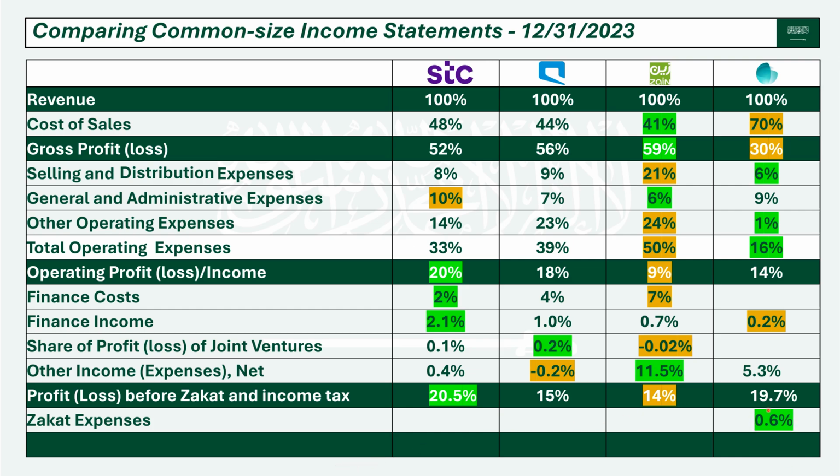Zakat expenses. Go Telecom had the minimum in the first position with 0.6%. In the second position, we have Zain with 0.9%. Mobily in the third position with 1.3%. And finally, STC with 1.9%. It's obvious from those figures that the higher the revenue, the higher the percentage of the zakat, not only the amount of the zakat. So, in other words, it seems like the percentage is not the same for the different slabs of revenue.